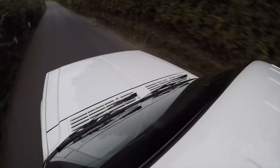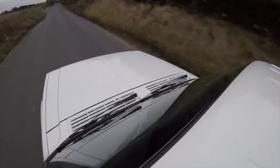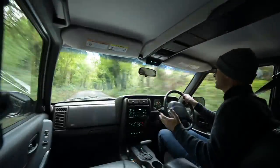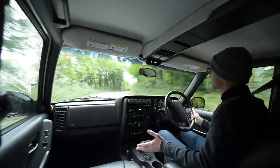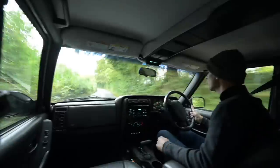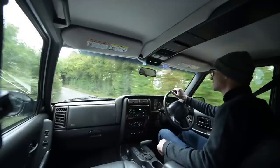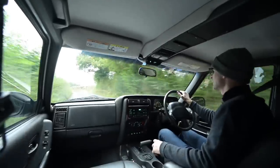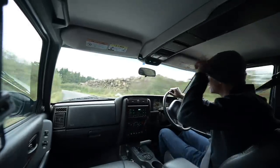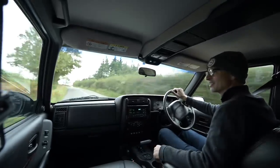A few years ago when there was talk of the Land Rover Defender coming to an end, I was saying to all and sundry: go and buy yourself a Cherokee now while they're 800 quid, because these are the next best thing — in many cases actually better than a Defender. I used to say the same about Porsche 911s when they were five grand. Once again I've been proved correct: no longer are there minty 800-pound Cherokees — they're now nudging 15, 20, even 30,000 pounds for mint examples. Sadly my wallet was empty at the wrong time, as always.